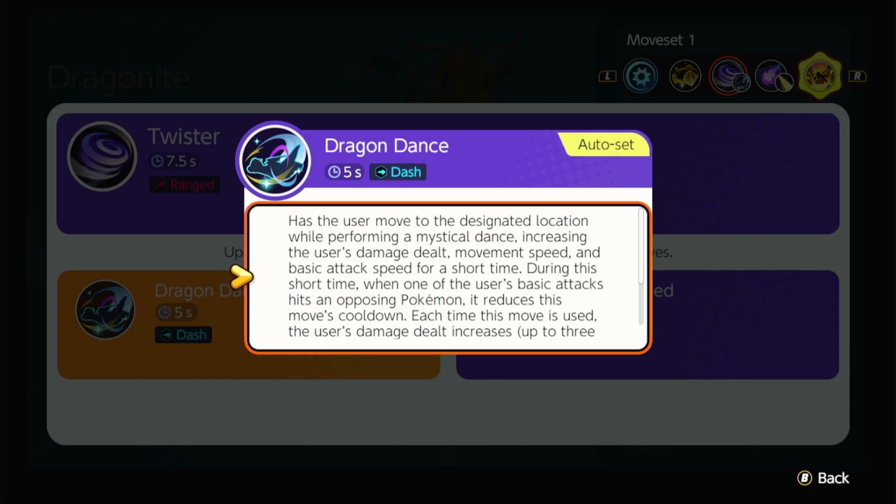If you don't use Hyper Beam or your stacks fall off, it's because you're not keeping Dragon Dance up. So as long as you are Dragon Dancing, you will have a stack on you. So keep that in mind. When you level this ability up to the next stage, it just increases the movement speed if there are enemies nearby when Dragon Dance ends. You know, kind of neat.